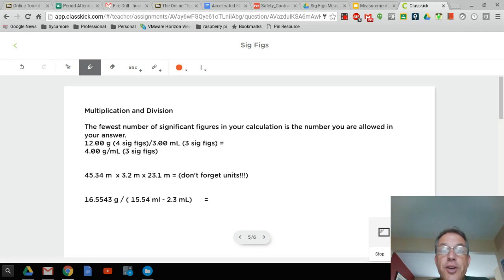Many times we will be doing converting. Like I might say you've got 15 miles and we want to convert it to kilometers. And then the conversion factor, 10 kilometers equals 6.2 miles, that's considered an exact number. It's not a measurement. It's what scientists have determined. So we consider that an exact number. So you don't have to worry about the significant figures from exact numbers. So if you have, like, let's say 15.2 miles, which is 3 sig figs, and you want to convert to kilometers, then you'll have 3 sig figs also when you convert to kilometers or whatever other length that you convert to. And we'll talk a little bit more about this in conversion.